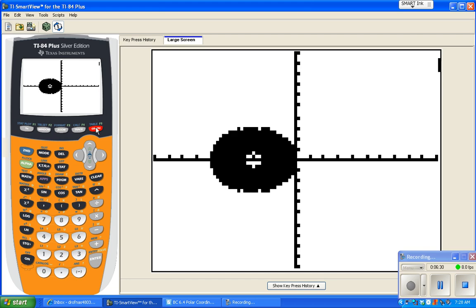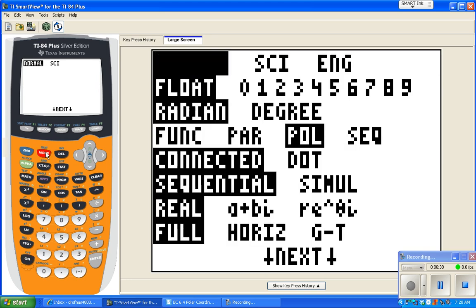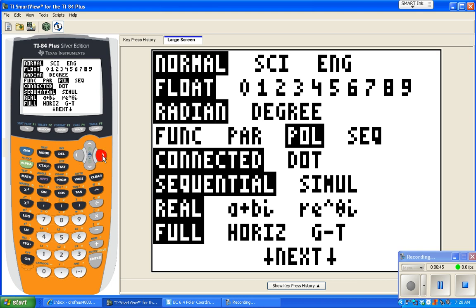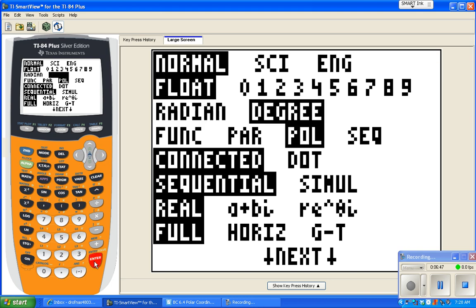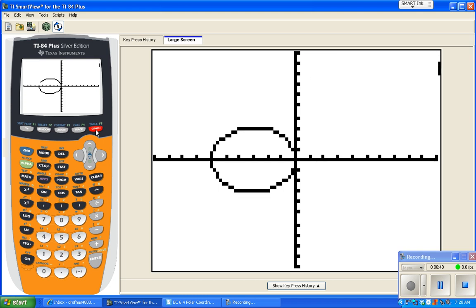All right. Let's just see what's going on. Oh, that's really weird. Why is it doing that? Well, I'm going to guess that we are probably in radian mode, and we are. All right. So I'm going to switch this to degree mode. The only reason I'm doing this is I know my graph setup is like that. Look at that. So this looks like a circle, and I know the proportions are a little jacked up, but this looks basically like a circle.